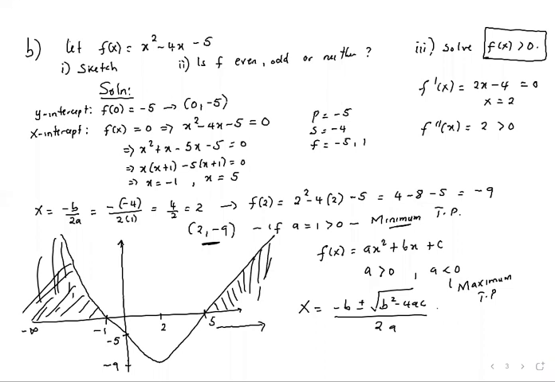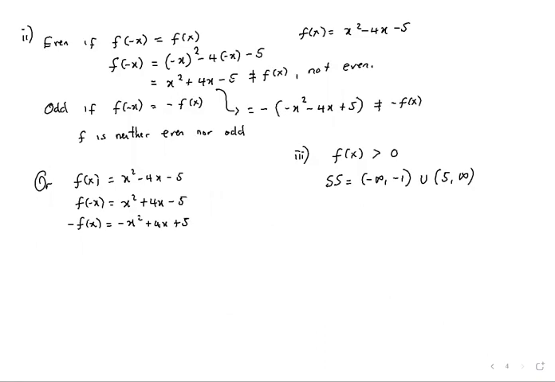So repeat on the even and odd. On the even and odd, you just use the definitions. You want to check if when you take a negative x inside, you get a negative f, or you get the original f. But we've got none of them. So I'm saying it's neither even nor odd. You check if any of these will be equal.